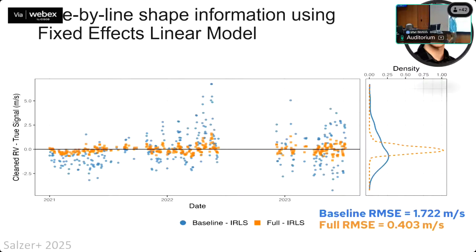Our blue is kind of our baseline model here. We pruned the data a little bit to bring it down already. But then you can see after applying this linear model, it dramatically brings down the RMS, now back down to about 40 centimeters per second. You can still see the rotation period, right? I mean, where it's varying before. So it's not gone completely, but it's a dramatic improvement in the distribution of residuals from this linear model. So that gives us some confidence that we're going in the right direction.